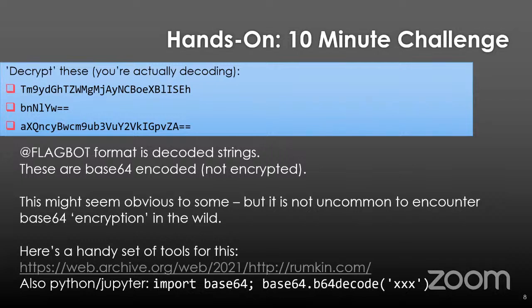Okay. Why am I calling it quote unquote decrypt? Because when you're doing security analysis or pen testing or whatever your offensive function is on crypto, you will often be given things that developers will say, don't worry, it's encrypted. And your job is to not take their word for it, right? And figure out what it is actually. So you may be given these things, and then you can demonstrate to them that you can decrypt them. When you have decrypted these things, send your answer to Flagbot. Flagbot will tell you if you're right or not.